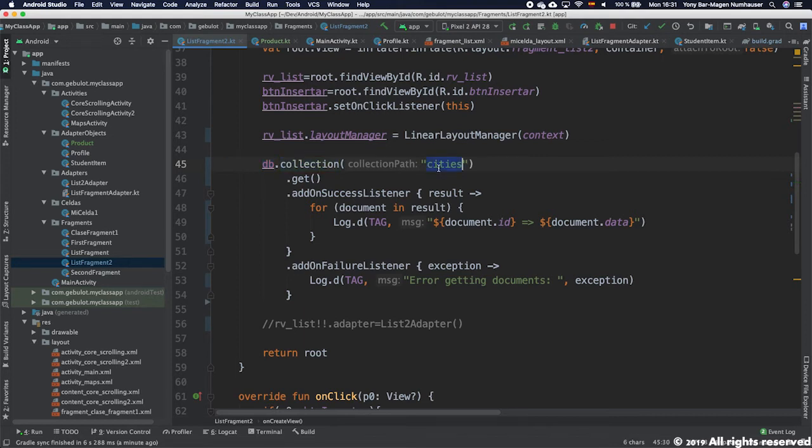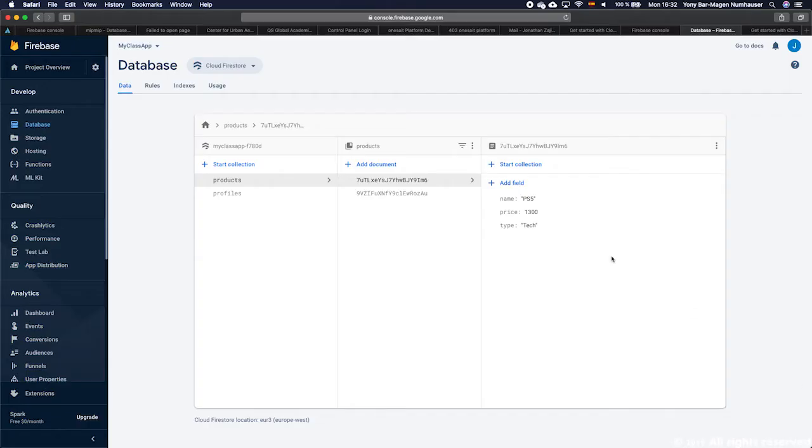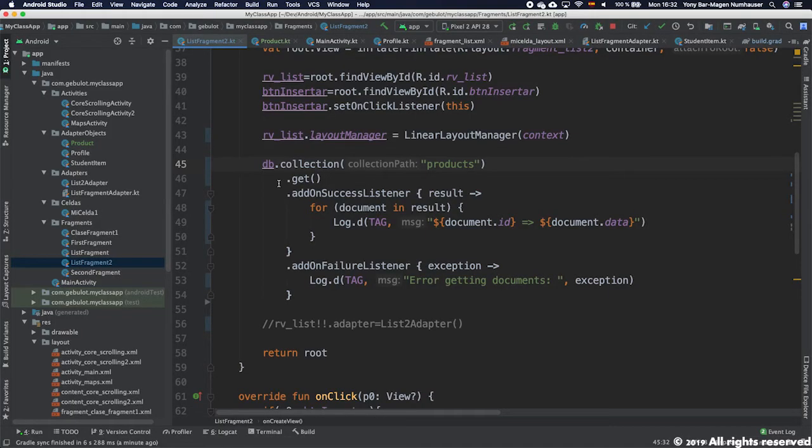Now, the thing is that in this case, it won't work because I don't have a collection cities like in their tutorial. I have a collection products, okay? Once I do this, in theory, remember we have that one here, it will be able to download all the documents, and it will show it in the logcat here. If you want, we can try it.